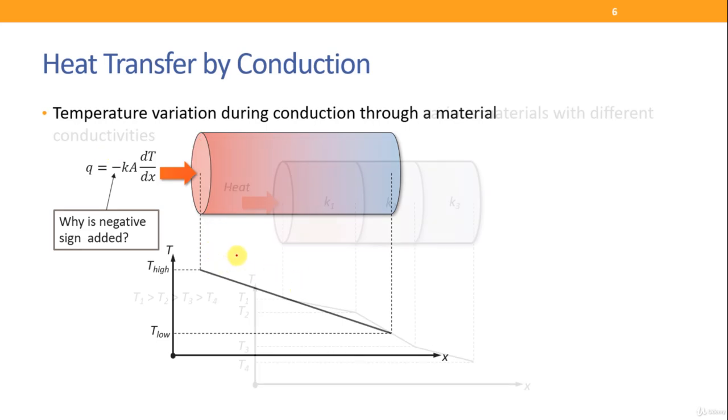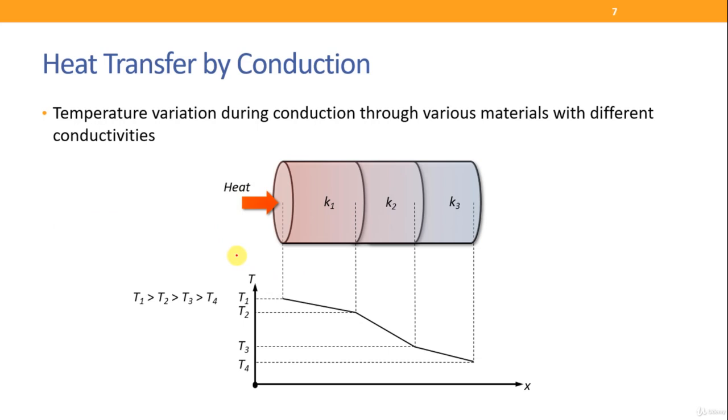point of reference. Let's say the piece of rod is made out of 3 different materials with 3 different K values, and the temperature gradient will be different when heat starts from this point of reference, let's say 50 degrees Celsius, all the way to the end, 20 degrees Celsius. However, if K1 is a certain material that is able to conduct heat well, the temperature gradient will be much more gentle. As heat travels along this rod, the temperature will change accordingly depending on the K value of the particular section of that material over there.